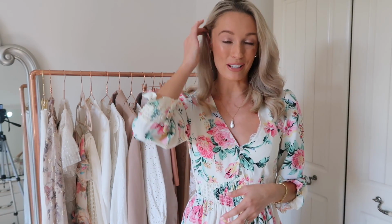This is another dress that I want to never take off. I want to wear this around the house. I want to do my work in it. I even want to do my chores in it because I just feel so good wearing floral summer dresses. This is the kind of thing that I think my style icon Julia Engel would be proud of.